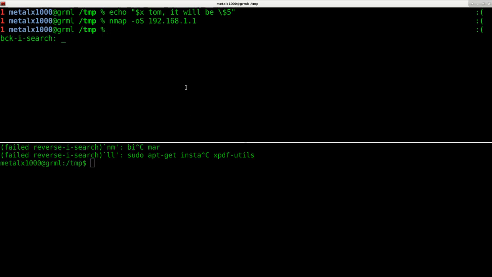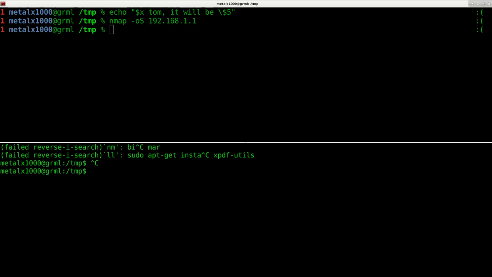Up here in the Z shell, it's a little different in that it's not case sensitive. So if I press Control R and type in NM lowercase, you can see here it brought up a YouTube video link that I have that had a capital NM, where bash wouldn't have brought that up because of the capital N in there. So Z shell, at least how I have it set up, is not case sensitive, where bash is going to be by default.